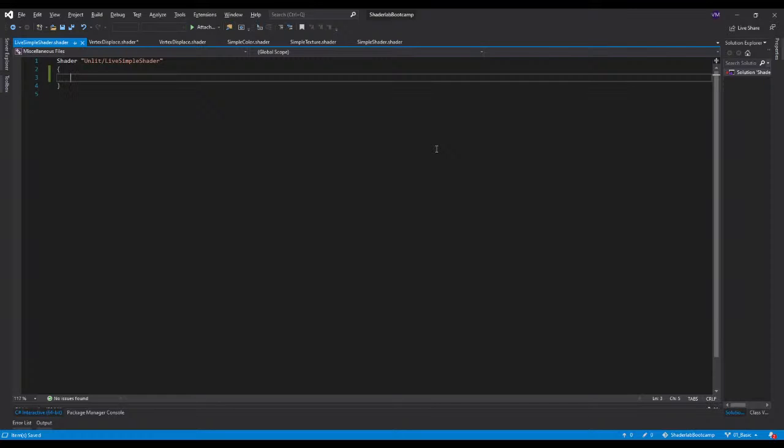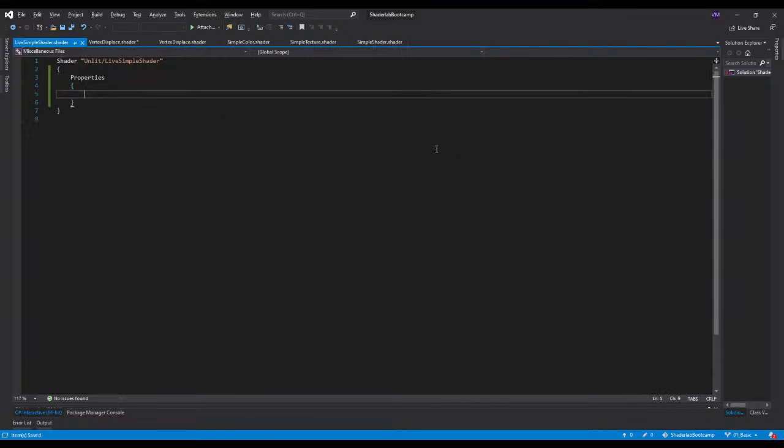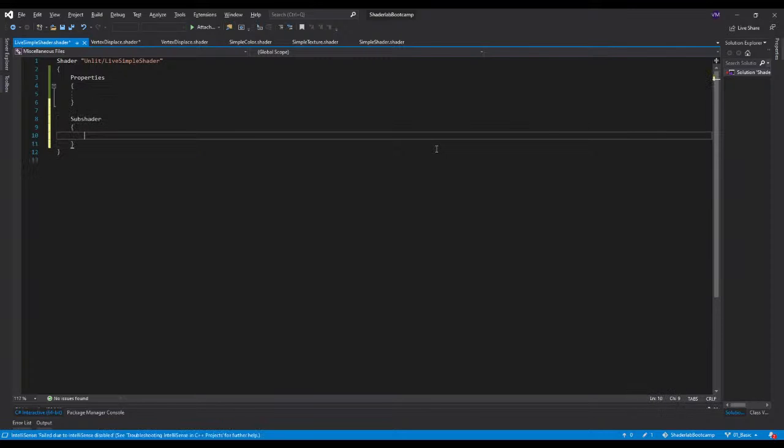So, as we saw in the syntax, the first thing that comes up is properties, but we don't want to write any properties, so we can leave it blank. What next is important? Subshader. This is important; if you see your earlier slides, your subshader is important. This subshader will have a couple of commands like your tags or your LOD and all. We are going to skip that.